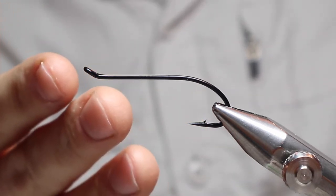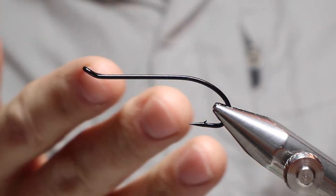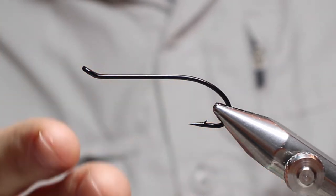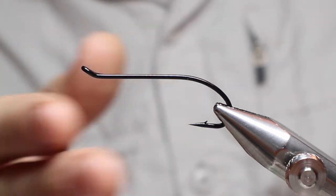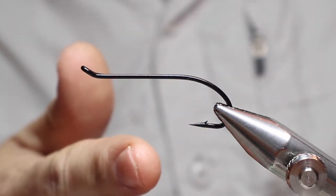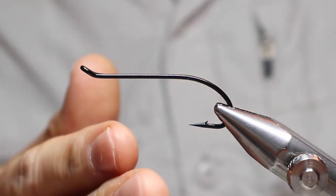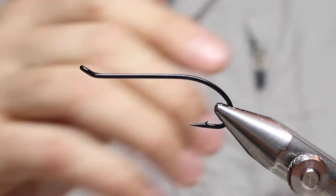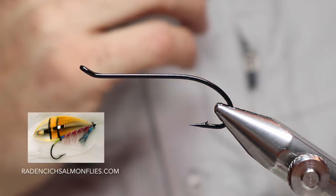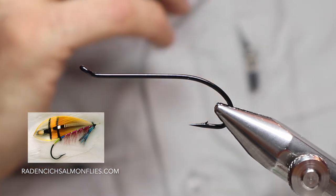Blacker had a whole bunch of flies that really didn't have any names. I don't know if he named that Another Great Beauty, because I think there's a Great Beauty. There might even be a Beauty. But maybe somebody else named it. I don't know for sure exactly how the name came about. But this one is referred to as Another Great Beauty, and it's a pretty simple fly. In fact, I could probably throw a picture up from probably Radinkich.